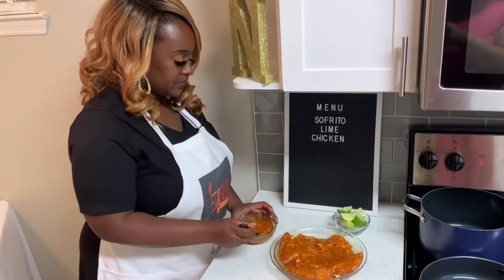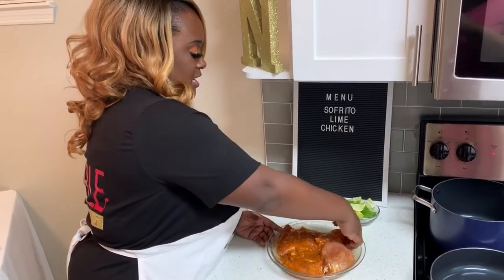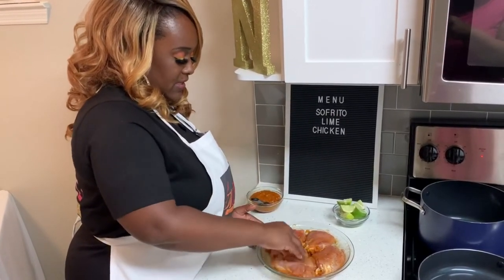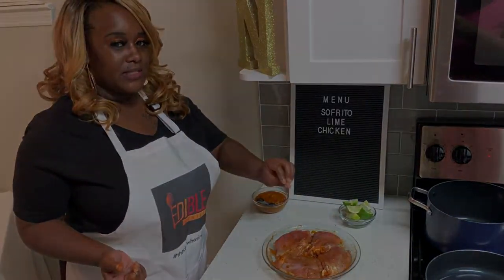So I'm going to go ahead and flip this over and repeat. Now I know it's kind of drenched, but it needs to be that way. I'm gonna wash my hands and repeat on this side.